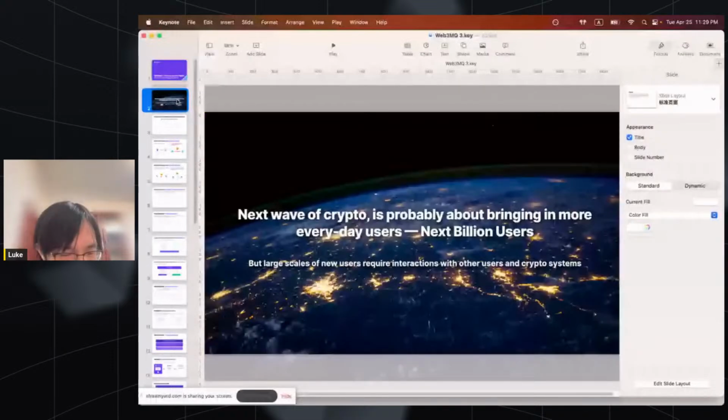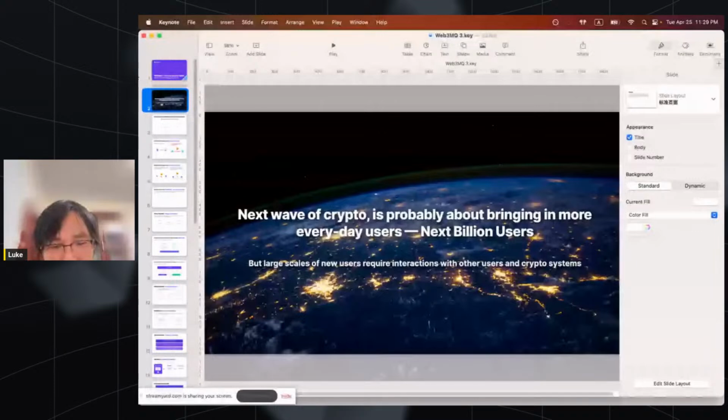So speaking from the problem space and problem side, what we solve is essentially this. Our team was thinking, well, okay, if there's this next wave to crypto, right? What would it be, and what would the underserved and really needed areas be that were not being built yet? And it turns out that if we want a next wave with more normal users, the so-called next billion users narrative, it's really important to have better interaction, because generally these users aren't going to be more sophisticated DeFi users, right?